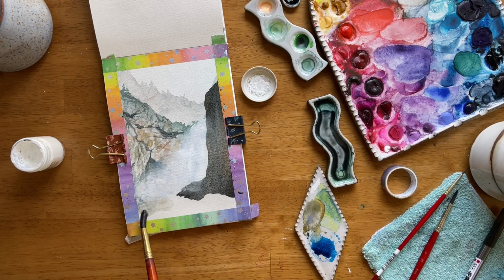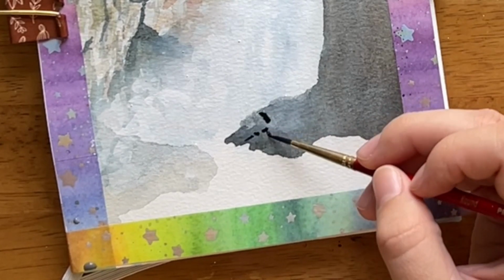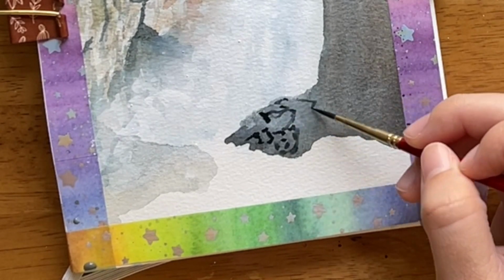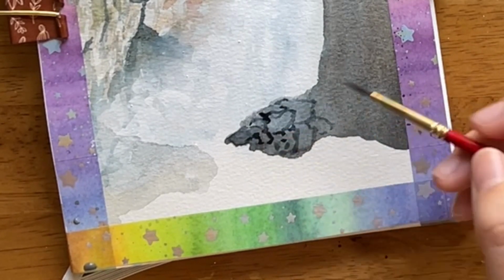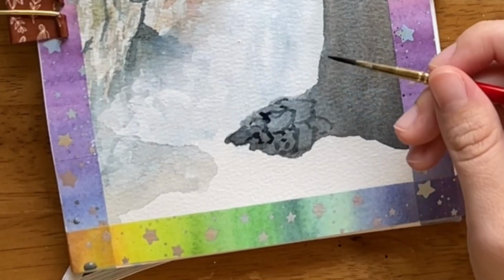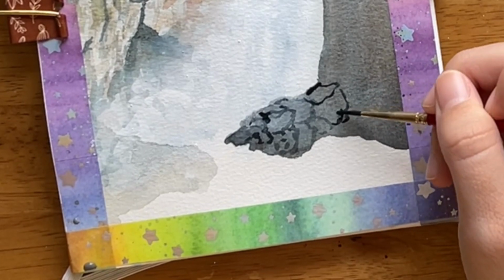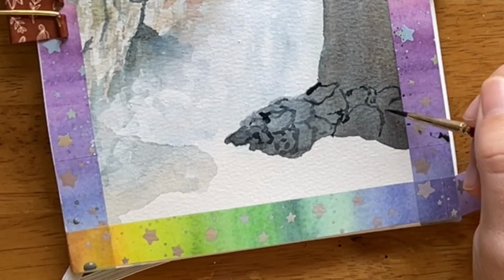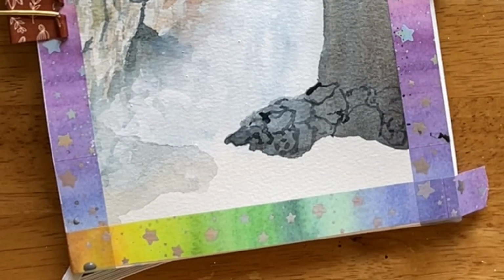So once that waterfall has dried, we're going to take some darker gray and paint a cliff right in front of that waterfall, and then a little bit lighter gray for a smaller rock jutting on the side. Let those dry, and then I'm taking a size 2 brush and creating outlines of some rocks. So we're going to paint rocky shores along the waterfall here, and we're going to paint these rocks in layers. So meaning we're not going to paint each individual rock. Instead, we're going to look at the whole bed of rocks as individual layers. And so we're going to start doing that by painting the outlines of the rocks.